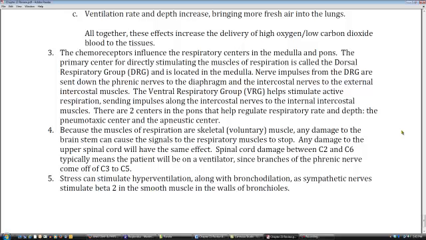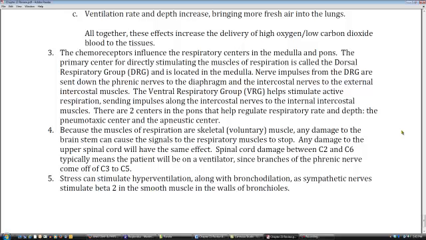The effect of stress on ventilation: stress can cause hyperventilation. Bronchodilation is a sympathetic effect. Hyperventilation is a respiratory effect from the brainstem. And the specific kind of receptor that stimulates the smooth muscle in the wall of the bronchioles is beta 2. Now remember, this is bronchodilation, so that's strictly speaking an inhibitory effect.